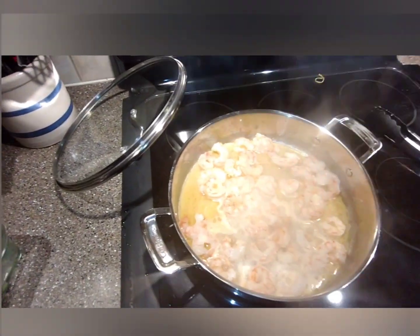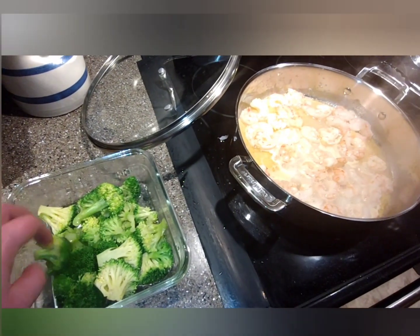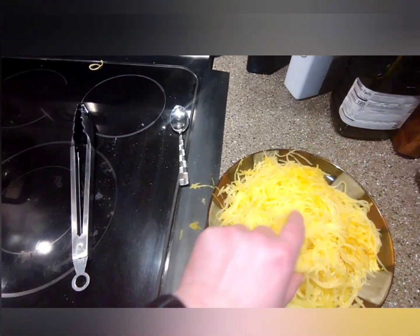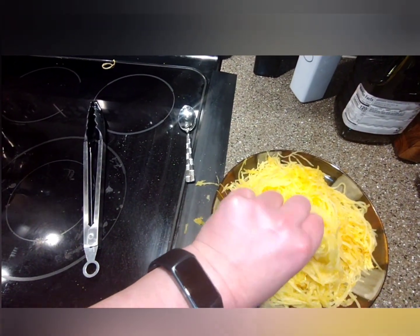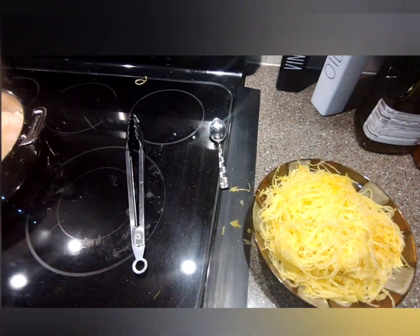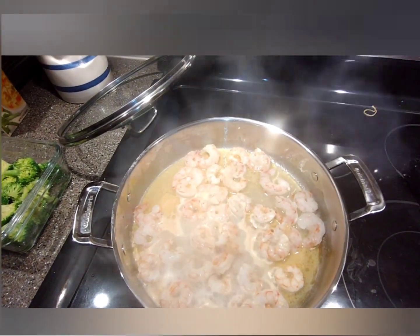I do have my steamed broccoli, which looks nice and bright and green. That will go in at the end, as well as the spaghetti squash. Obviously, you can use noodles, spaghetti noodles or whatever you want. But this is how we're making it.